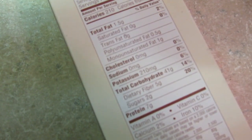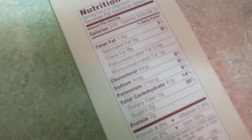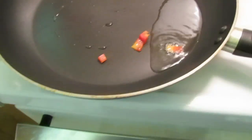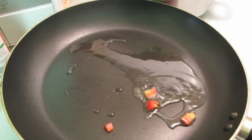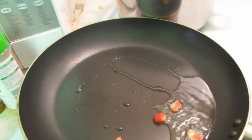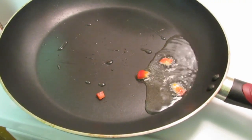As you can see in the wheat, we have 210 milligrams. Sorry if you guys can't see that, my camera's acting wonky. But we have 210 milligrams of potassium, and that is very important in my diet. You can tell that my oil has heated up, and it's quite a bit of oil in here. I didn't mean to put as much, but it's heating up. So what I'm going to do is turn this down a bit, and then I'm going to put all of my lovely veggies in here.